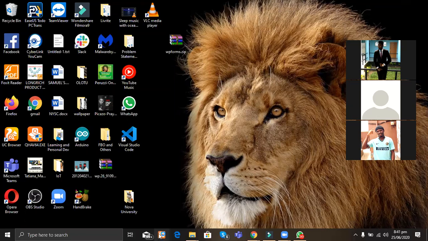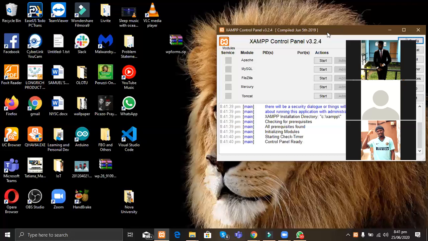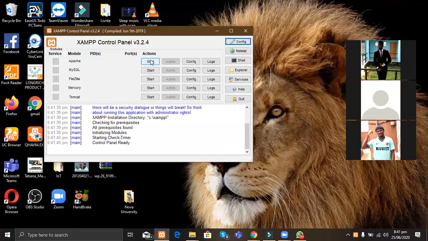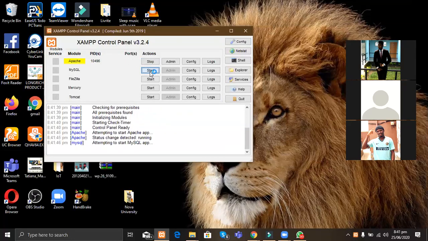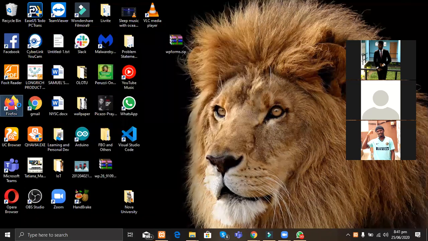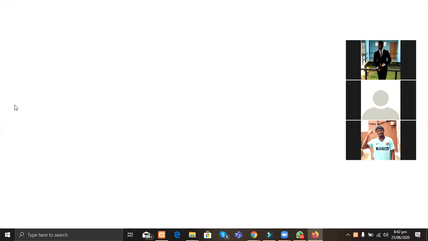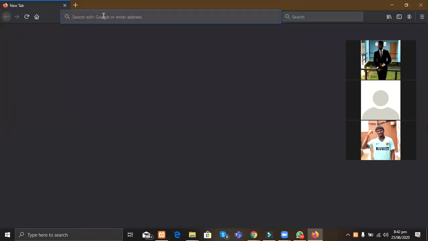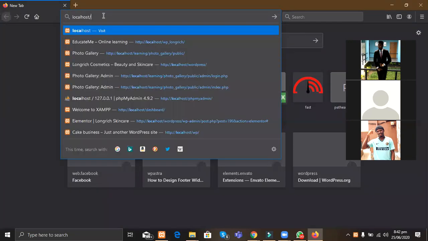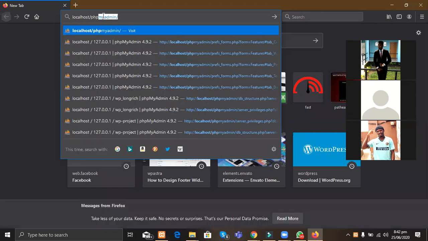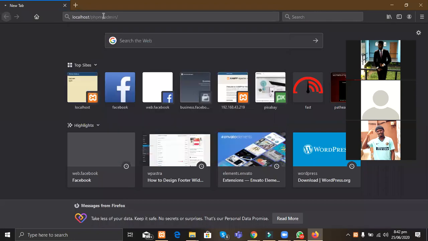Of course, before you do anything, you have to start your XAMPP. Start Apache and start MySQL. If both of them are successfully started, then you don't have any issue. Everything will work as they should. Go ahead and open your browser. I'm going over how to set up your database. After you open your browser, type localhost slash phpMyAdmin. phpMyAdmin. All right.